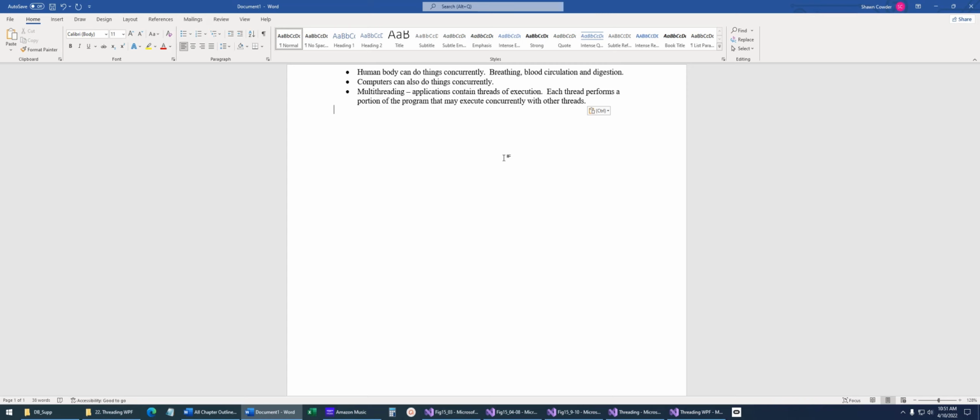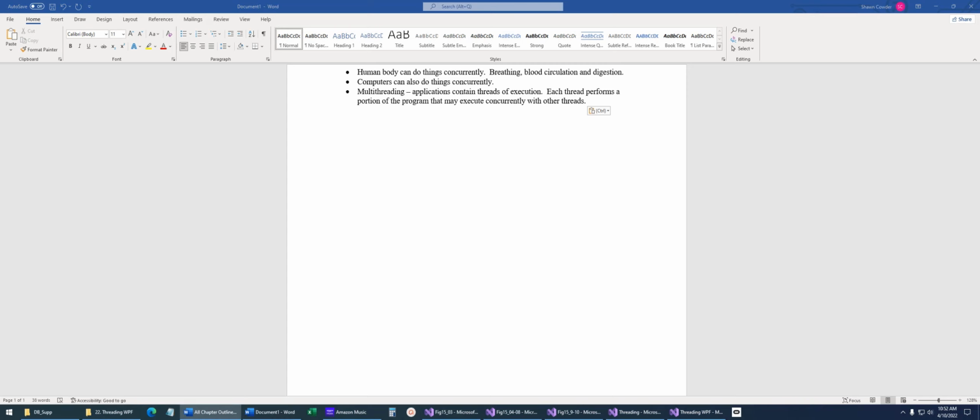For instance, there's a UI thread. The UI thread handles everything going on with the UI. You can then spawn a thread that happens behind the scenes so that your UI doesn't get locked up, but you can do some other work while you're still responsive to the user on the UI.